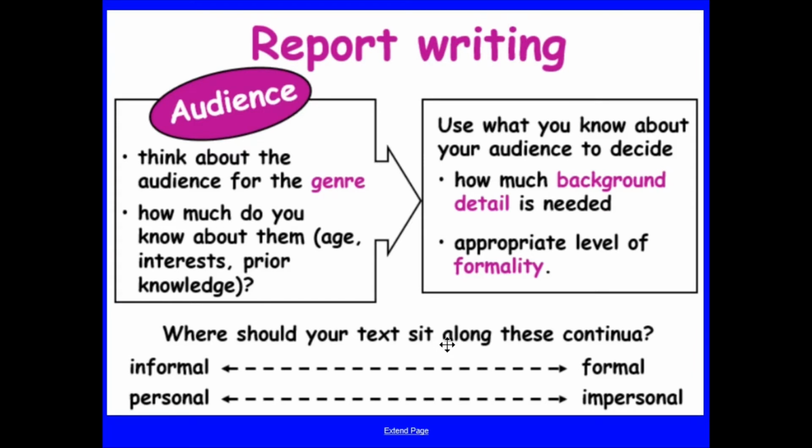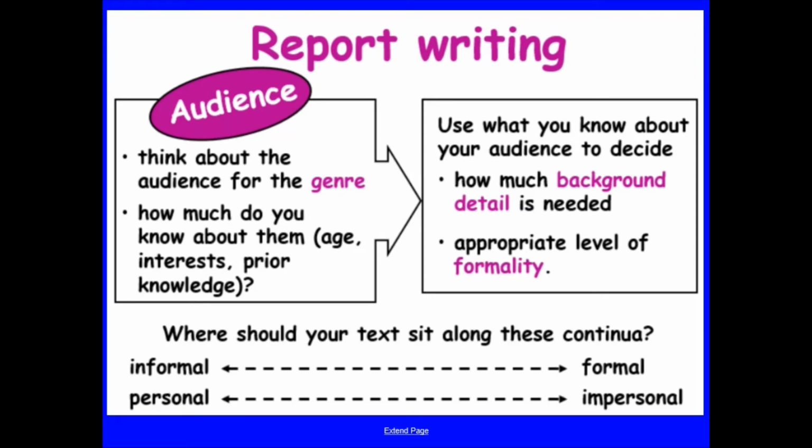Now, the audience: think about who you are writing for. Obviously, you're going to be writing this probably aimed at more of children your age. So aim towards that audience. Don't aim it for scientists with lots of really complicated words that are really hard to understand, but at the same time, don't aim it for Key Stage 1. Aim it for a nice, solid Year 6 class. That will change how much detail you need to include and how formal it needs to be.